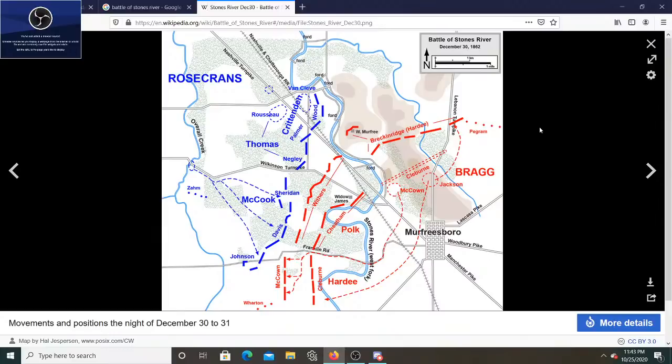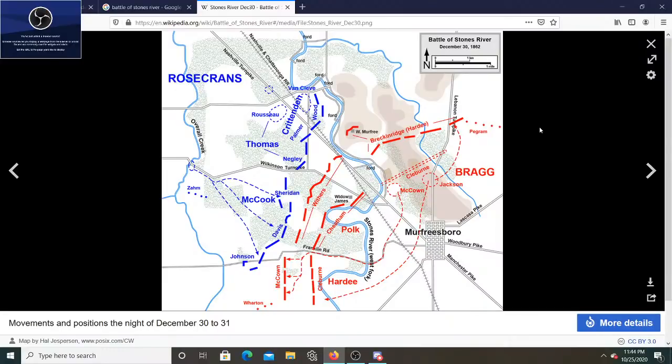But anyway, Stones River takes place outside Murfreesboro. It's also known by that name. William Rosecrans took over what would eventually be called the Army of the Cumberland. It became known as the Army of the Cumberland shortly after this battle. He was ordered to attack. He didn't really want to, but he decided to anyway. He felt the army was just ready enough, and also there was understanding that the Union needed a success because of the defeat at Fredericksburg.